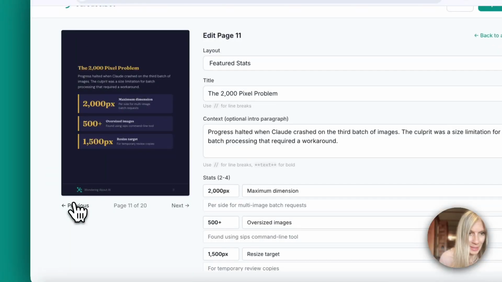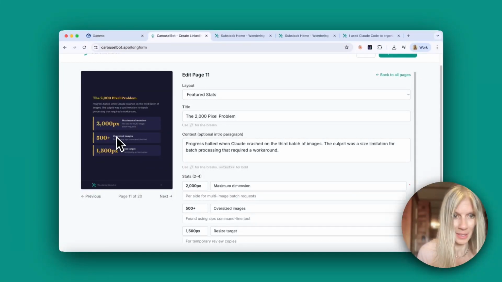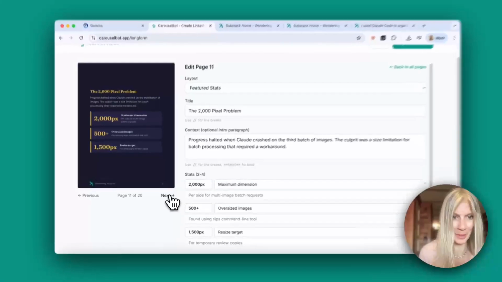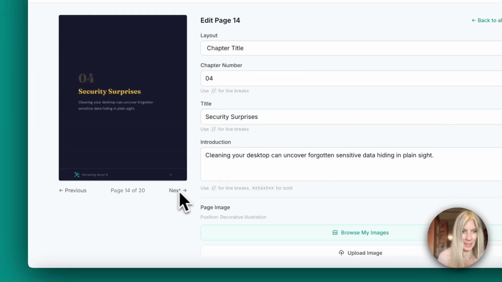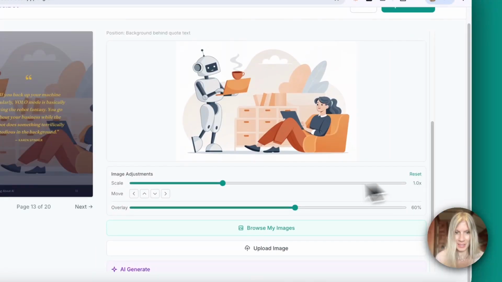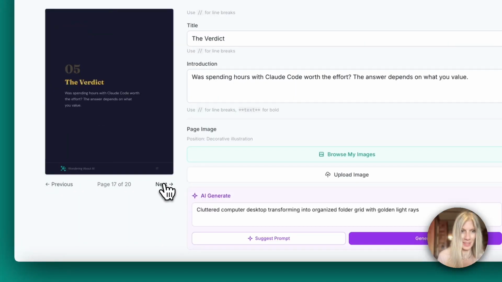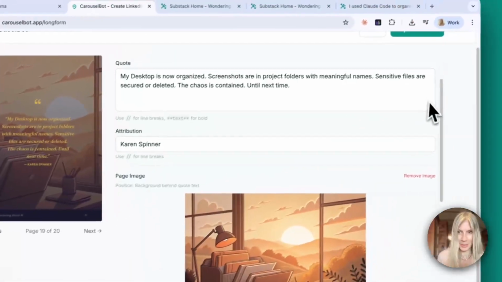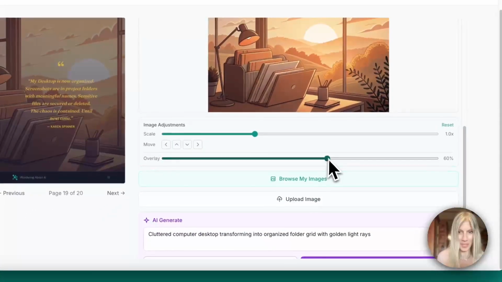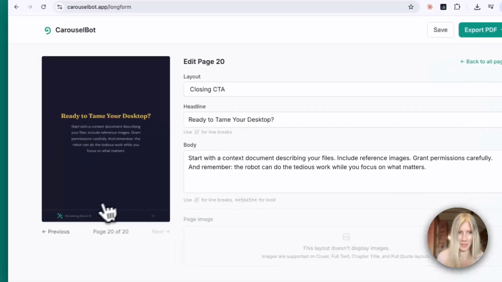Let me take a look back here. Let's see. All right, I probably would have handled the alignment here differently. I feel like that could be a little bit better, but we'll keep going. And on this one, I would want to go in and make this overlay a little more aggressive so this copy is more readable. And here we go. Again, we'll do the same thing with this pull quote page: we'll have a little bit more of an overlay. And yeah, so we have our final page.